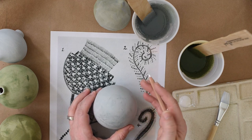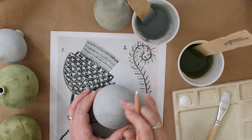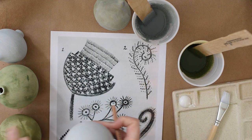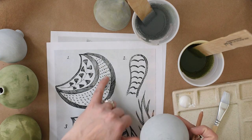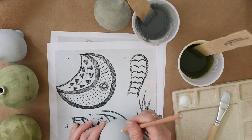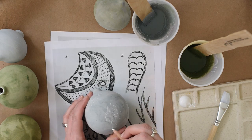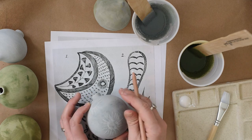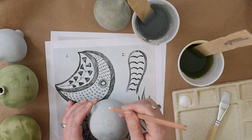What's nice is if you draw with the chalk and you mess up, you can always rub it off or wipe it off with a damp paper towel. I might try this one — I think it's kind of a little sun pattern. When doing a round ornament, unless you use tape, I would stay away from straight lines.